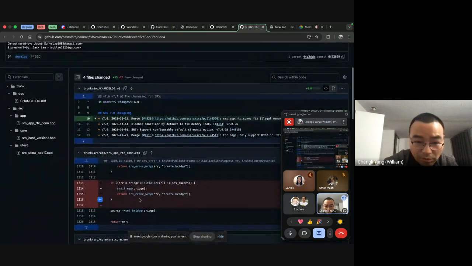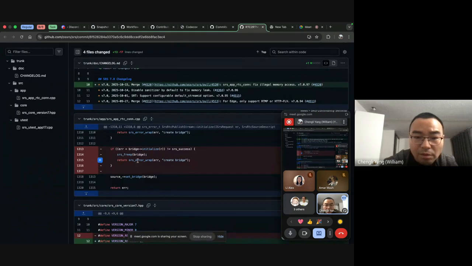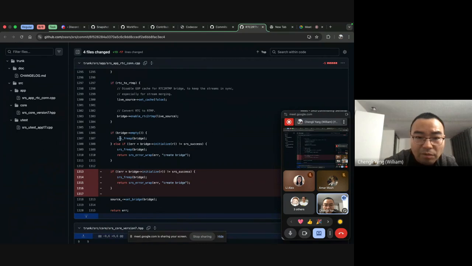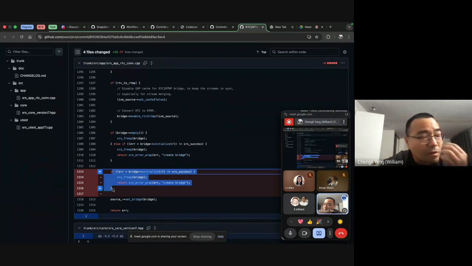Just these lines of code: sometimes the bridge will be empty because we have freed it, and there's a duplicate code. This bug was introduced when I refactored the code and forgot to remove this code.